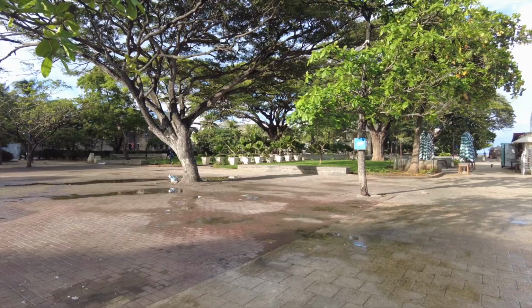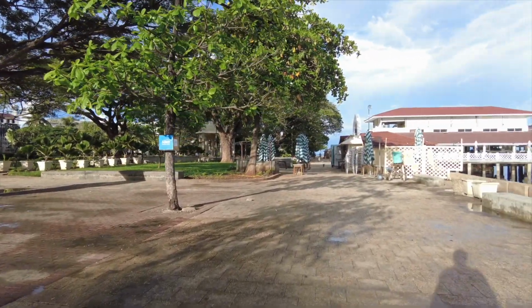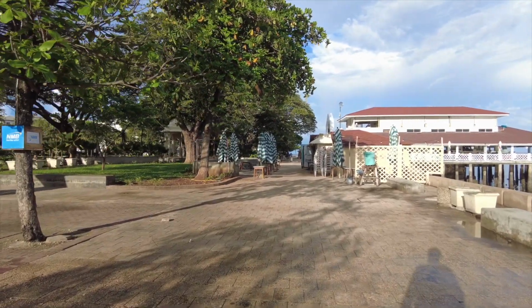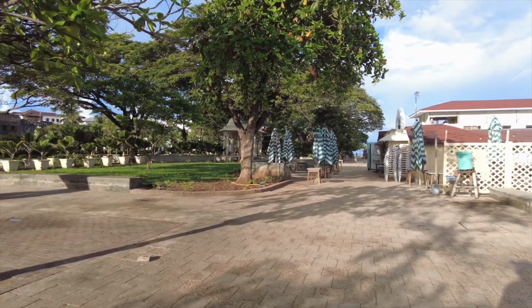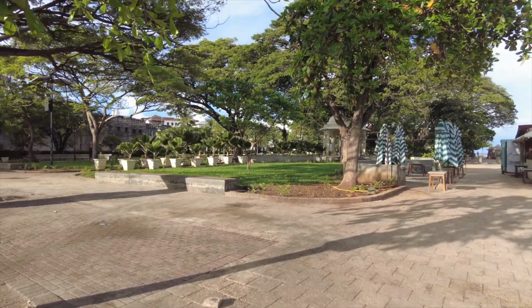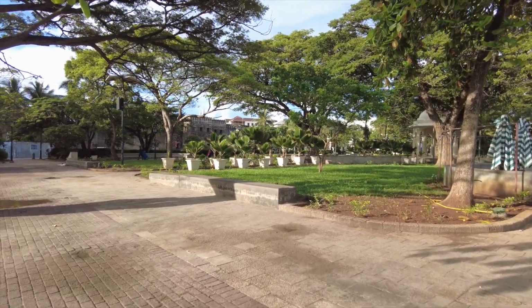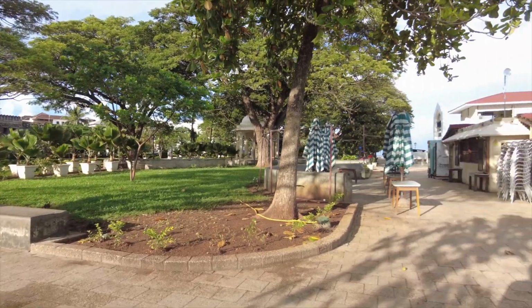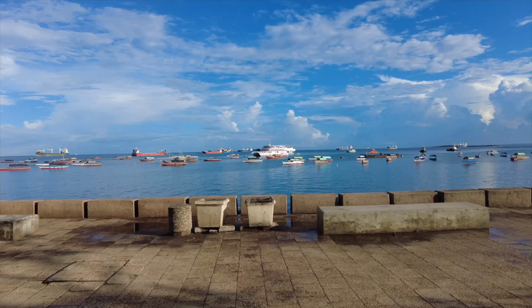Again, it's just an adjustment coming from South Africa. It's old. It's definitely bare, but there's something charming and cool about being in places that seem like you're stepping back a few years, you know what I mean? You can just see from the building. I'm going to share more of that in a different video, but you can see from it, it's that lazy, chill, relaxed type of place.